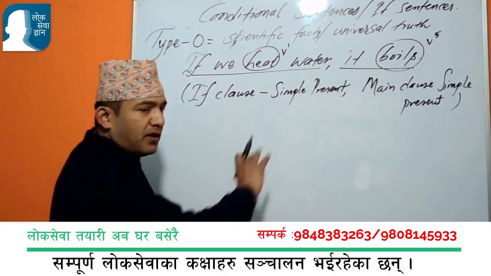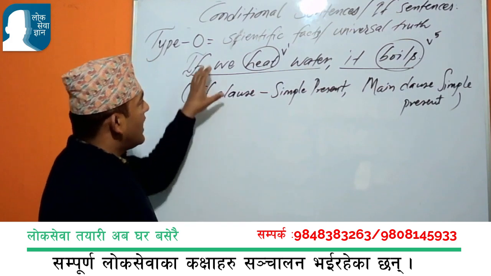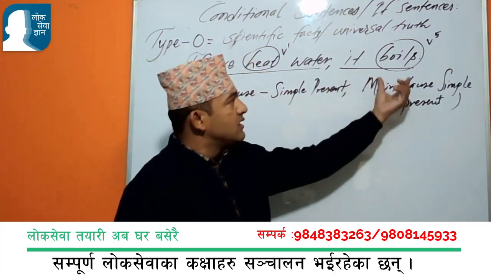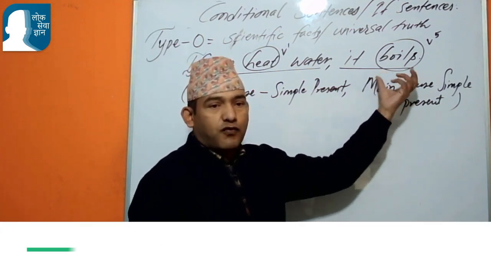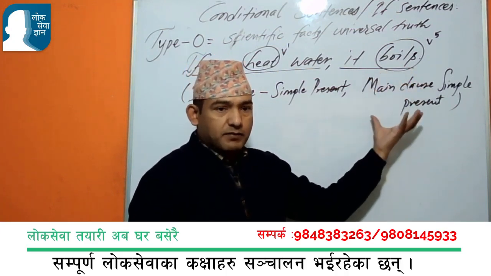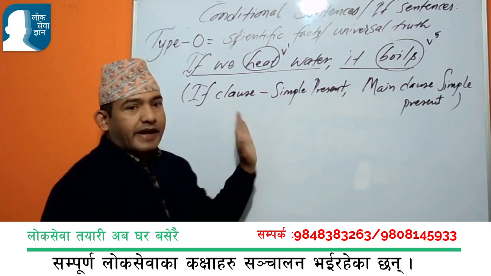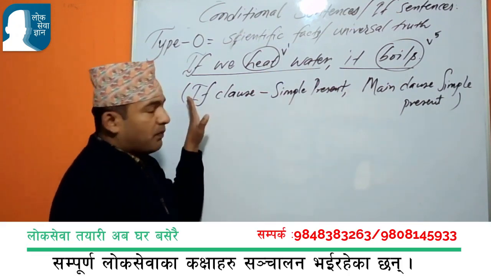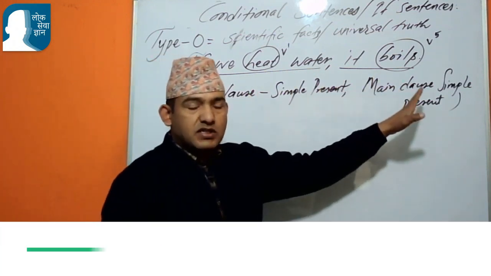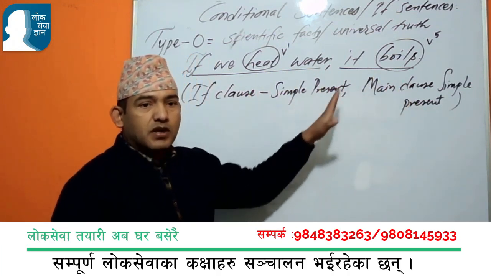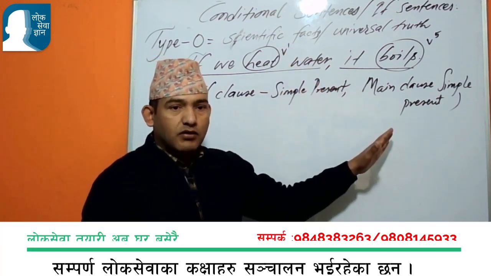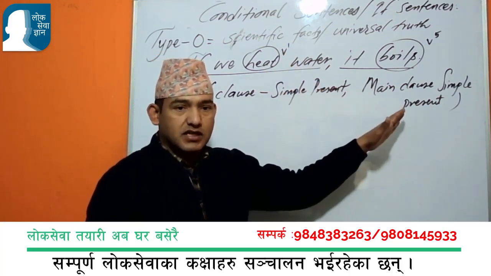We can give another example as well. Most often, as it is a scientific fact, the main clause takes verb 5. And whenever in your exam you see both sections simple present and simple present, this is zero type conditional sentence, and it is structurally correct. You need to identify in your exam in such a way.